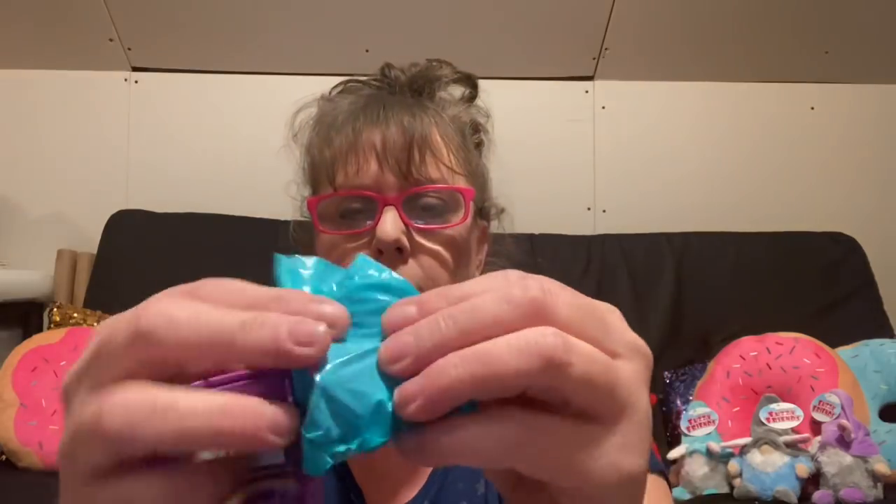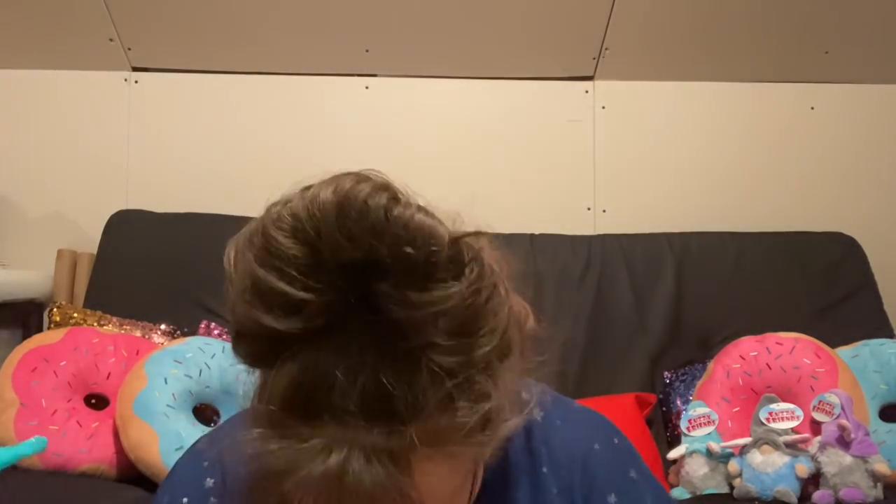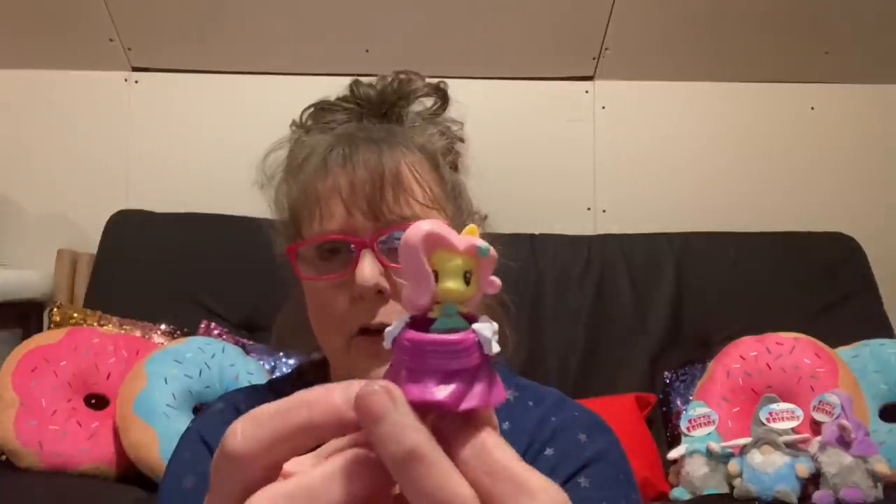It's wrapped in a little wrapper without a seal. Oh my Lord, I just beheaded it — oh my gosh! It was the whole thing; I thought the head fell off. What happened was she fell right out of her dress. There she is — how cute is she? You can put her right in the case and she'll stand up and look all nice and pretty. These are a little bit on the bigger side — a full two inches, which is a good size for collecting.